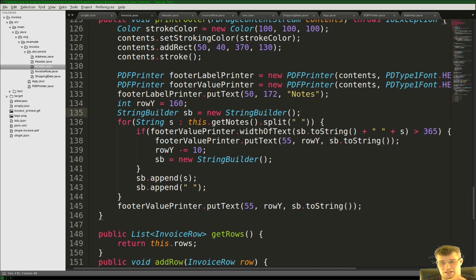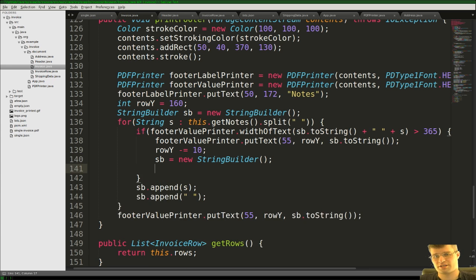And let's see here. I believe that if the row Y is less than, so where is our 40, then we are too low. So we need to push this down some pixels just so we don't draw on the line.